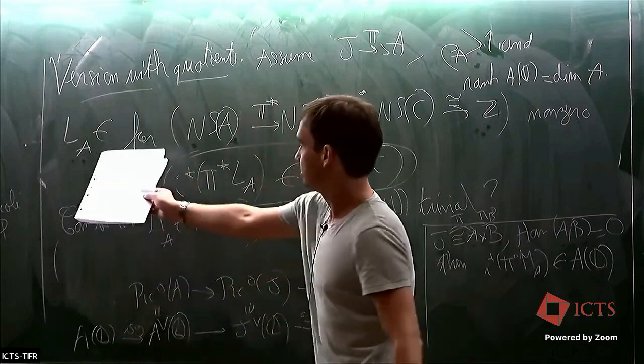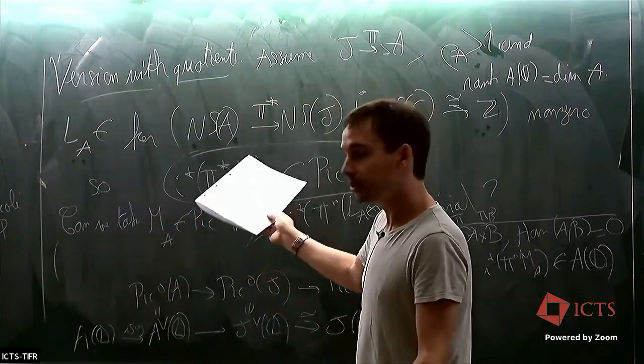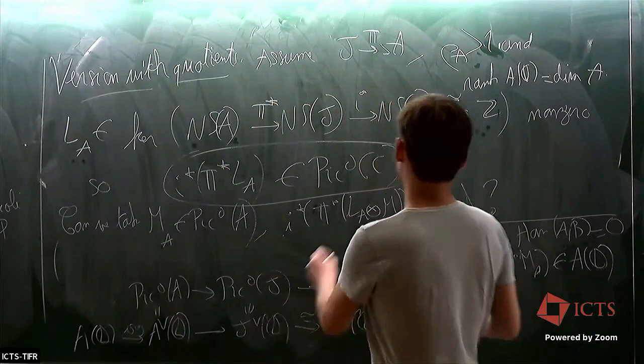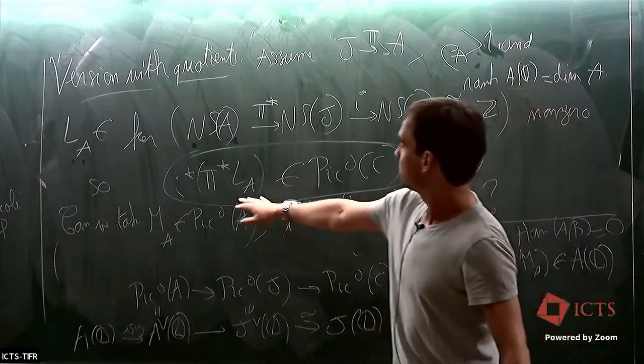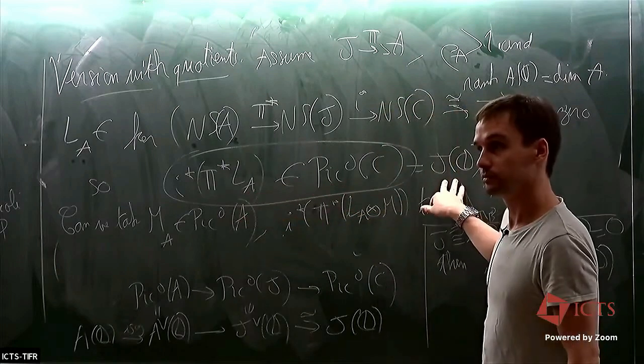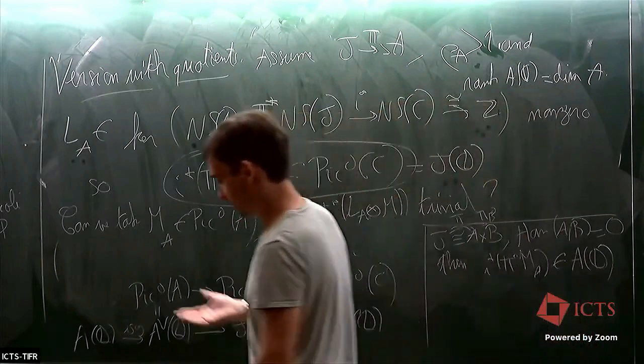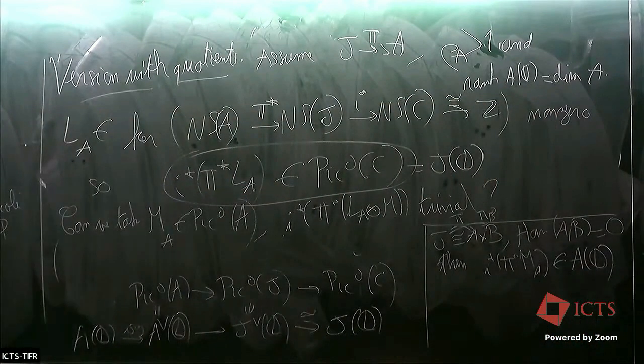Even if I start with an Li like this, it's not clear why this should land so big. Again, now I should say this is J of Q. It's not clear why this should land inside A of Q. And we can even find some counterexamples. Basically, if you try to understand what's going on, there is something which looks very much non-factorial there. So there is, weirdly, no clear reason why it should be in A of Q.